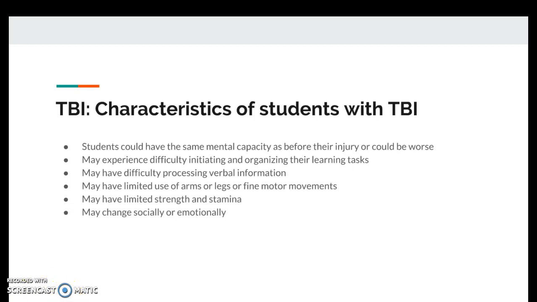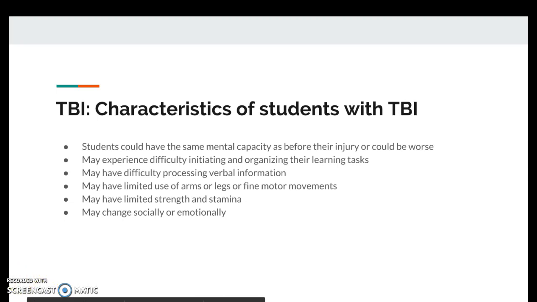I had a TBI when I was in high school, and I was fine in most areas. My organization wasn't what it used to be. I would get tired really easily, and I was emotionally completely different. I would cry and freak out over things that I wouldn't have before. And so there is that broad spectrum.